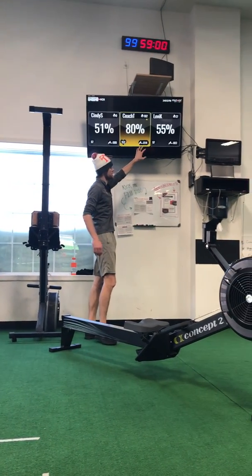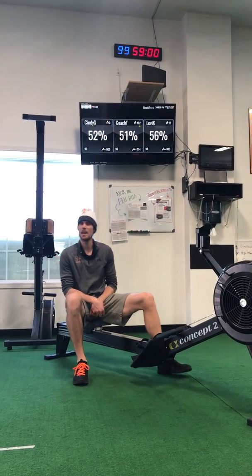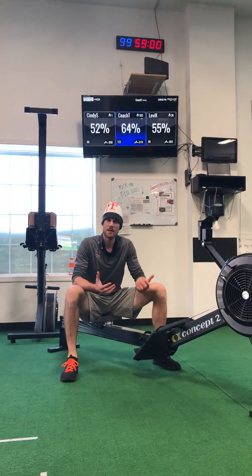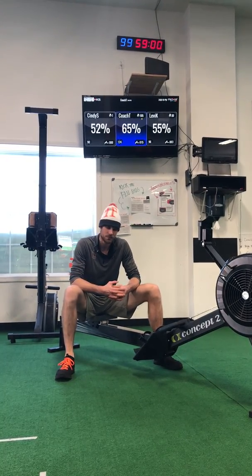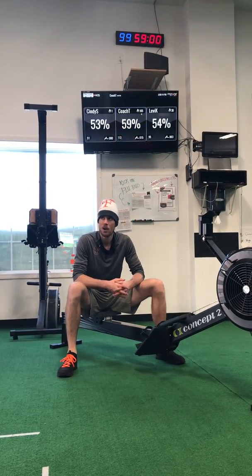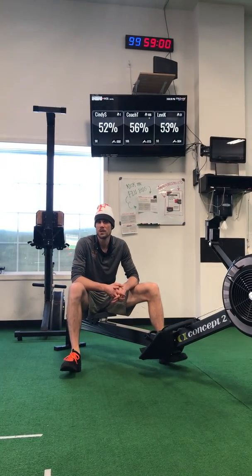We got my heart rate percentage, and then we've got what's called MyZone MEPS. So MEPS are something that MyZone developed. It's called MyZone Effort Points, and it basically gives you points, and it gamifies exercise to an extent. So you get a certain number of points based on the zone that you're in. So if I'm in the 60% zone, I get 1 point. Or sorry, I think it's 2 points. If I'm in the 70% zone, I get 3 points. If I'm 80% or more, I get 4 points per minute.